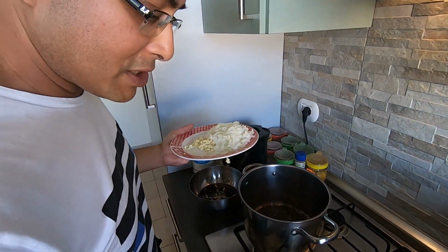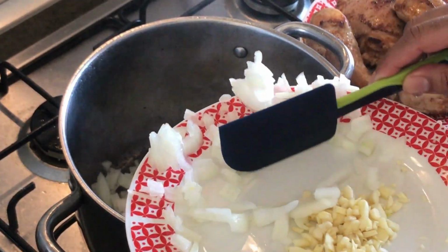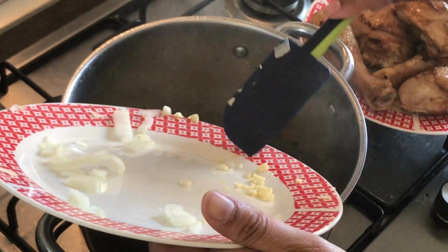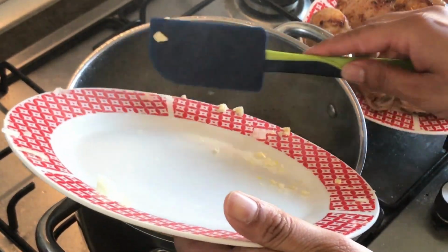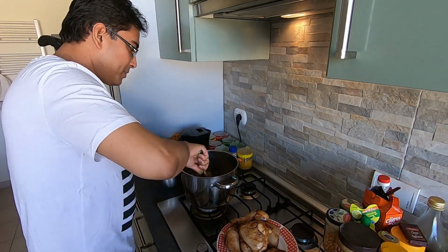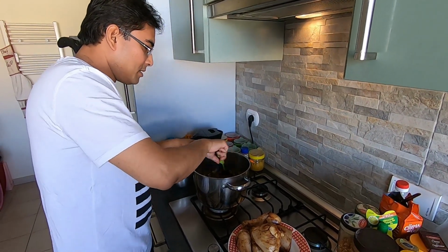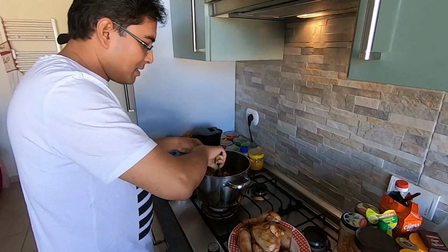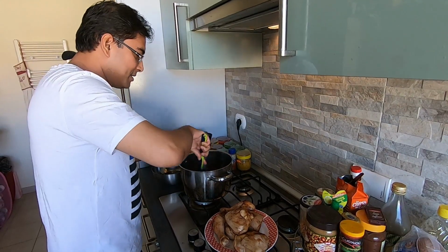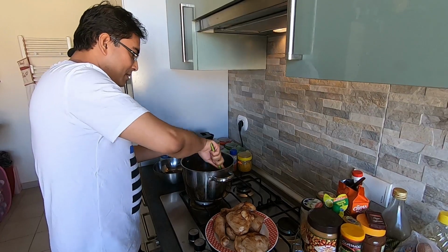Guys, I'm gonna lower my heat a little bit. I'm gonna put my onions and my garlic as well. Oh, it smells so good right now. Does it smell good? Yeah. And I'm gonna try to scrape as much as possible the bottom of the pan so that I can extract all the flavors from the chicken. So my onions are looking good, caramelizing perfectly with the garlic.